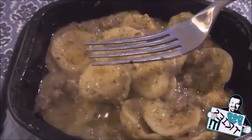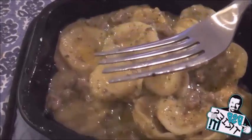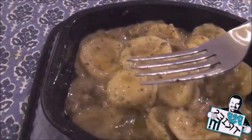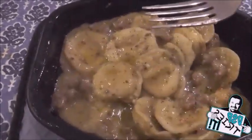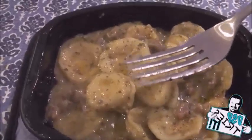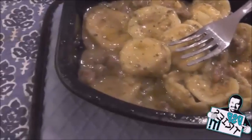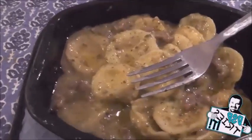Oh. Oh. The sauce, I'm not even kidding you. It tastes like salty chicken broth that they sprinkled some pesto onto. I don't taste any basil whatsoever. It tastes like chicken broth, like frozen chicken broth that you would thaw out and try to make like a soup or a stock with, like when you're sick.